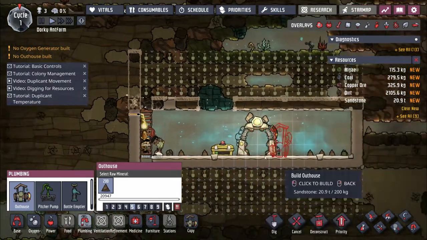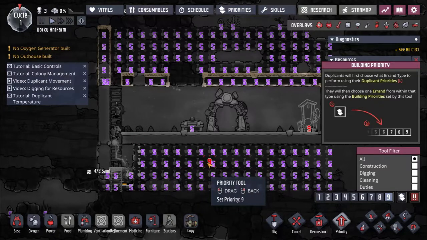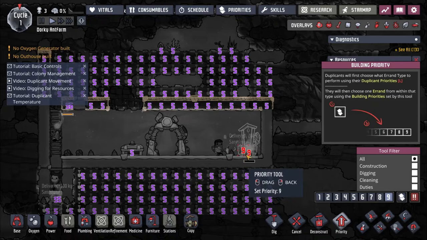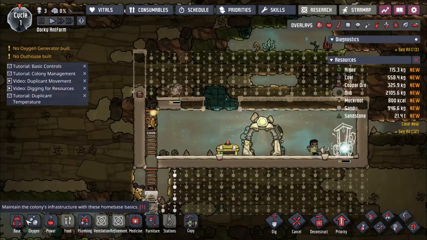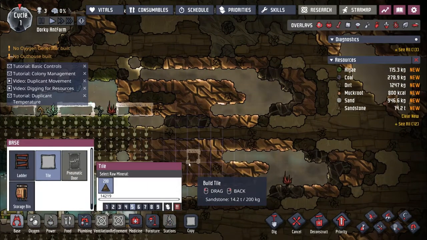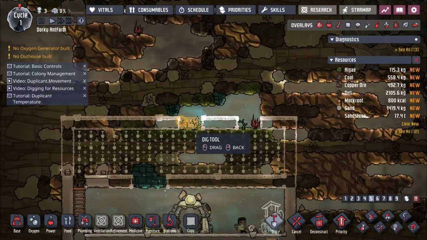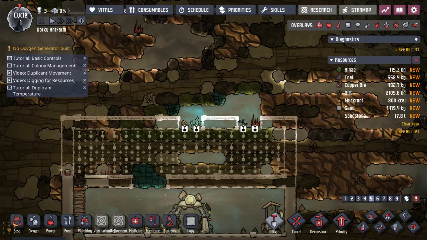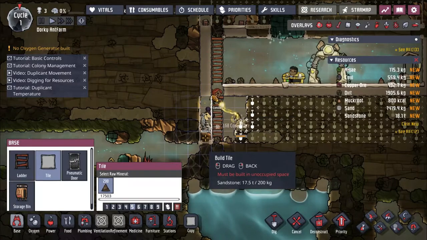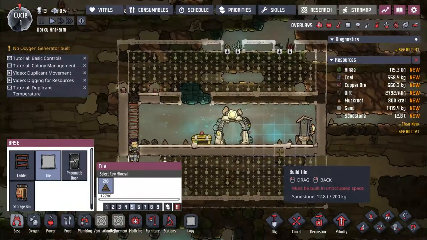I need to make an outhouse first and foremost, with the priority of 9. Everything else is a 5, so it doesn't really matter when it gets done, but the outhouse with the priority of 9, yeah, Joshua came over and is doing it right now instead of anything else. There we go. That should be good for now.